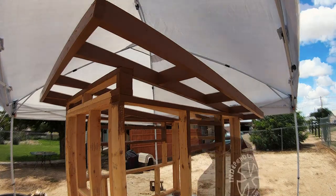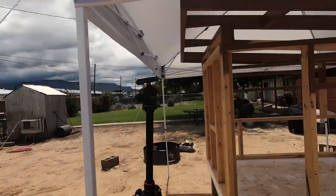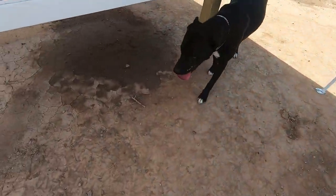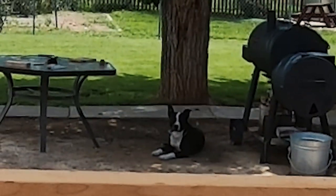We'll see how it goes, but for now, we're just showing you a lot of painting because that's all I did yesterday. Rain's coming. Told you it was. Apollo's been chasing bugs all morning, haven't you? Meanwhile, Champ over there, being an old man.